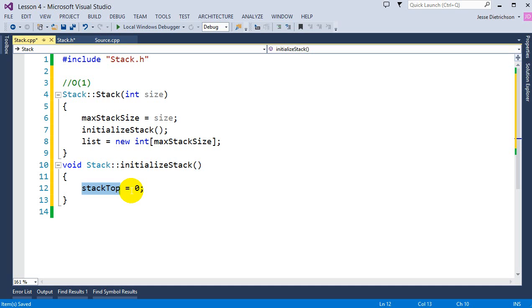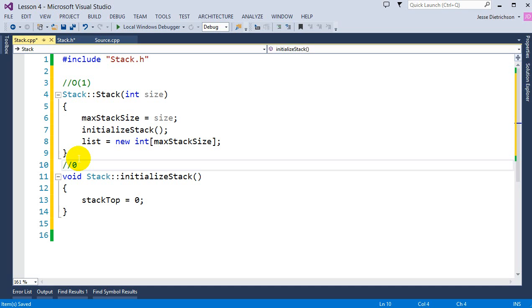But we're saying that there are logically no elements, so essentially that is resetting the stack. And you'll see what I mean by that as we continue. So that's initialize stack. That's all it does. This is big O runtime of 1.